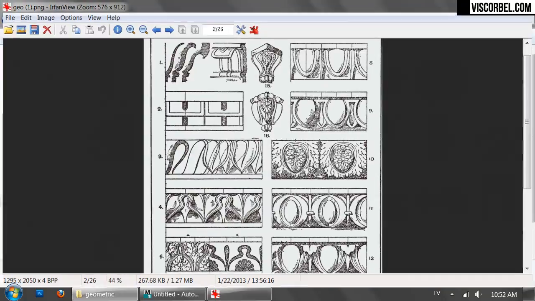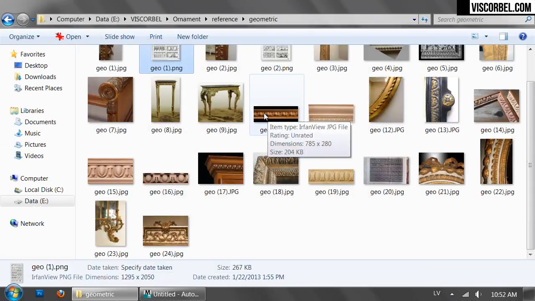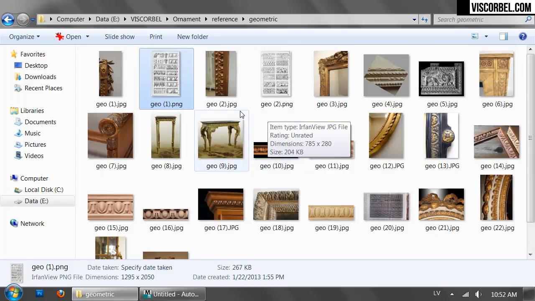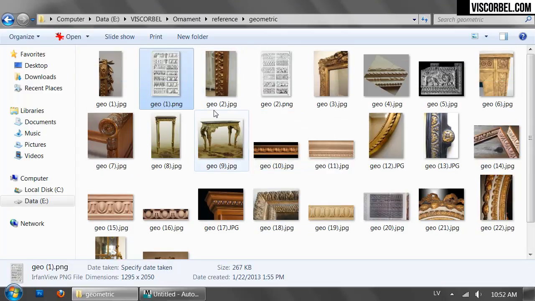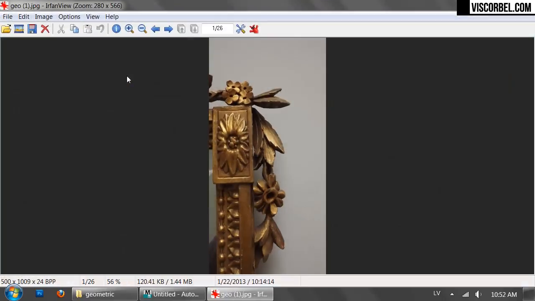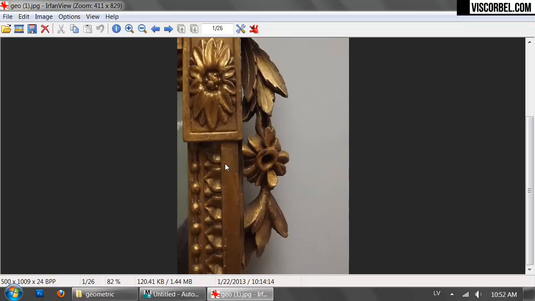Alright, for all of these geometric ornaments, what you want to do is break it down into tileable elements. For example, if you look at this here, you have to make one of these large leaves and a smaller piece here, and you can just copy them downwards and create the rest of this object.